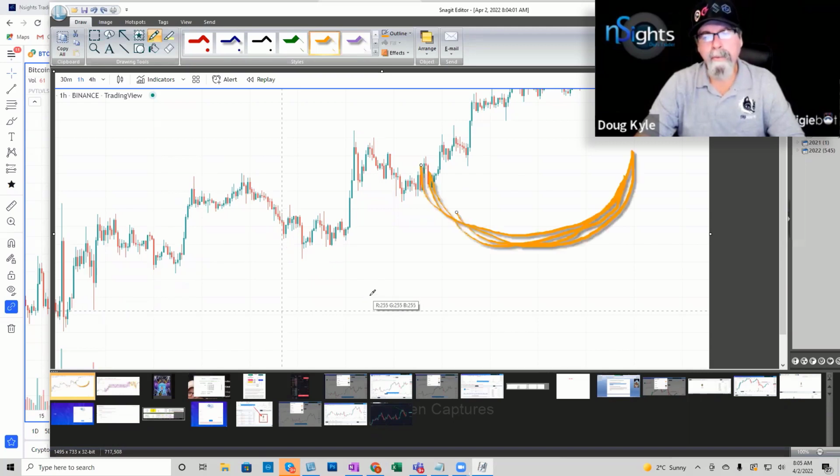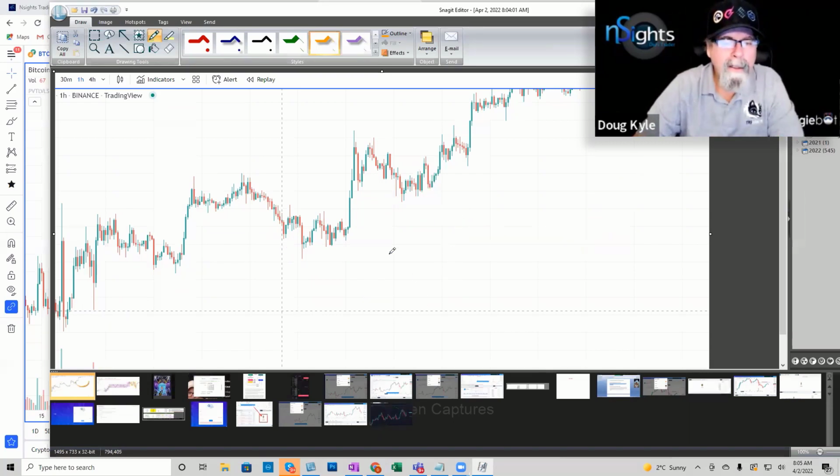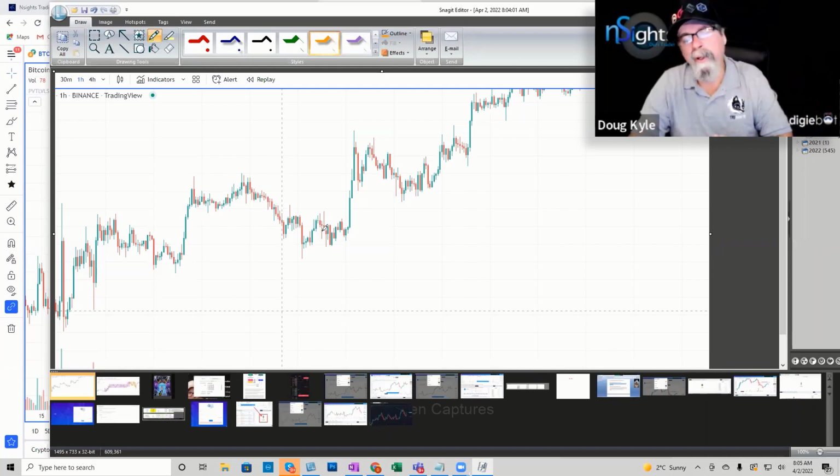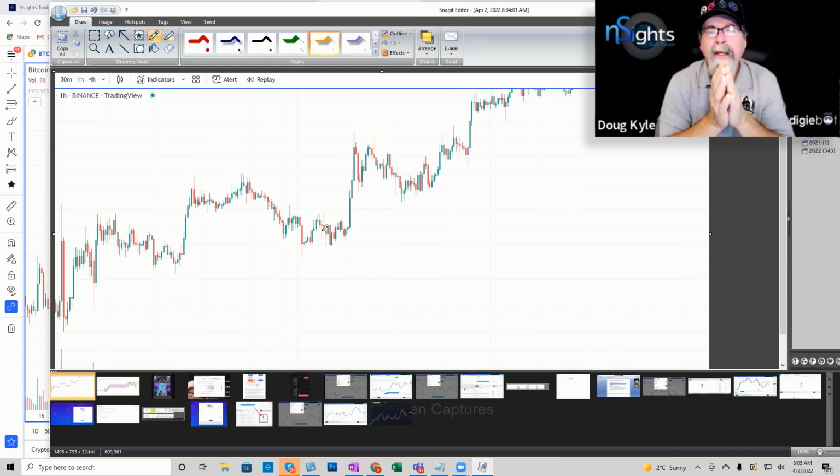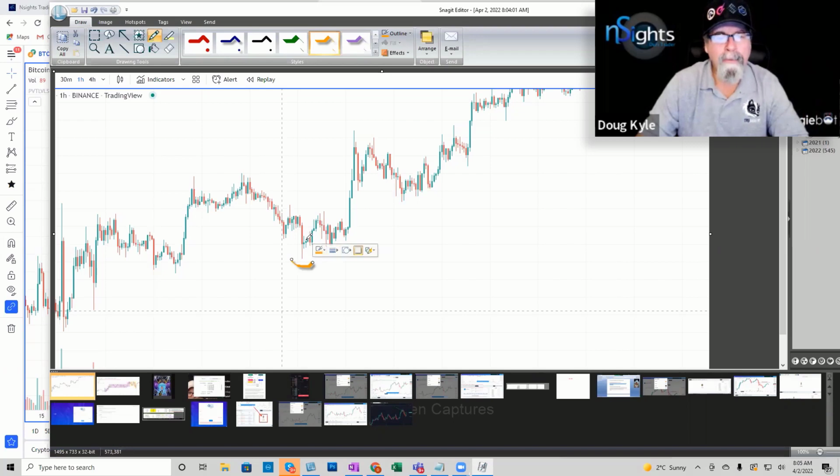So what makes a swing point, okay? Obviously a low point or a high point followed by a certain number of candles on the left side of that point and a certain number of candles on the right side of that point. Most indicators start with 5 on the left, 5 on the right. What does that mean? I have to have 1, 2, 3, 4, 5 candles on the left that are higher than this point for what's called a swing low. And I have to have 1, 2, 3, 4, 5 candles on the right that are higher than this point to create a swing low.